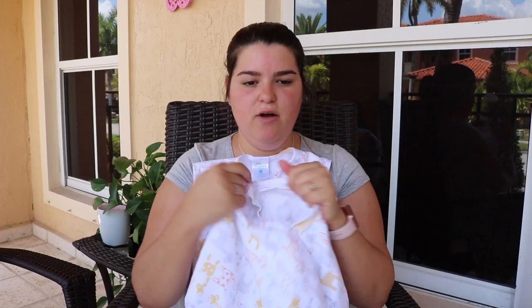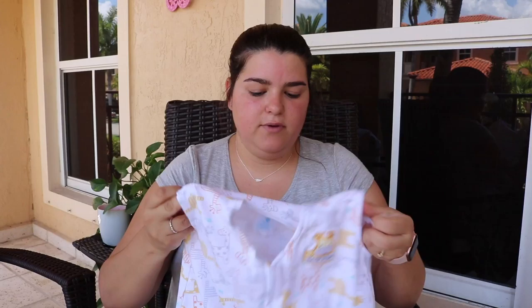It's very convenient because, again, when they're first born, you're going to be changing their diaper in the middle of the night what seems like a thousand times. Eventually they grow out of that phase, but when they're in it, it's very difficult to change their diaper without waking them up if you need to be taking so many layers of clothing off of them. These are a lifesaver because you shouldn't leave blankets in the crib or bassinet when you're not watching your baby because of SIDS. Everybody knows about SIDS.